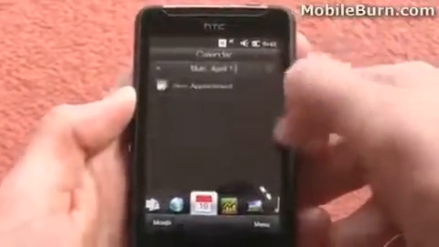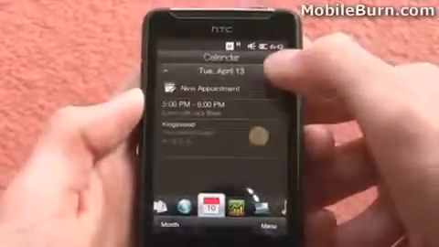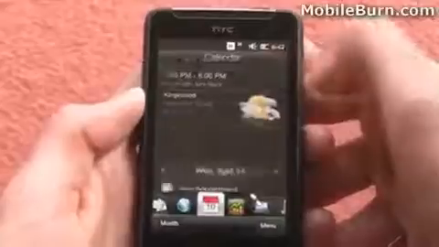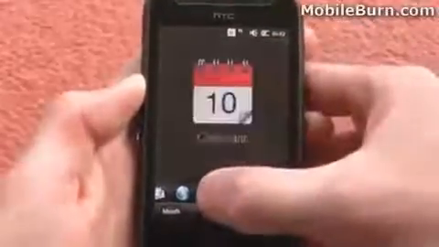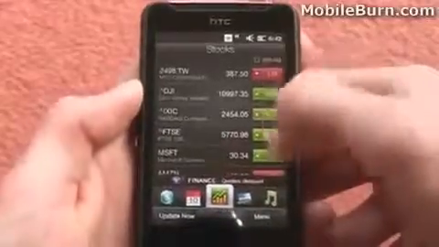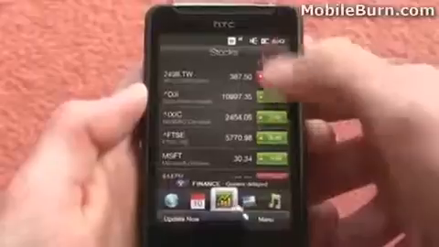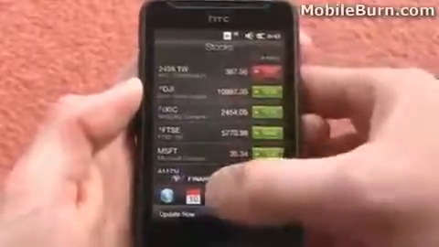If we just flick through, you can see all different appointments show up, and also the weather as well for about 4 or 5 days in advance, which is quite handy. Next, if you follow the stock market, we've got the stocks screen here. You can preset all the different stocks that you follow to be shown. You don't have to have the ones that are shown here.